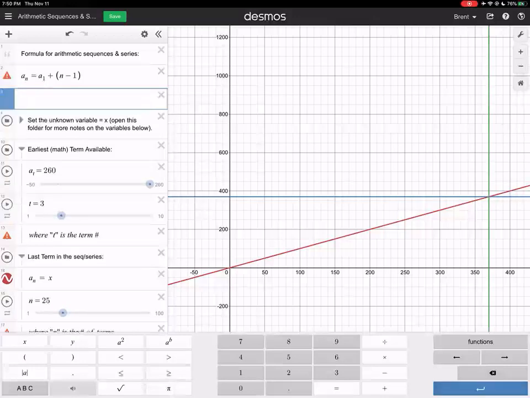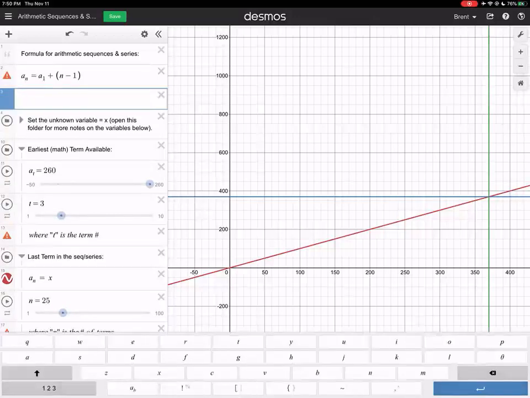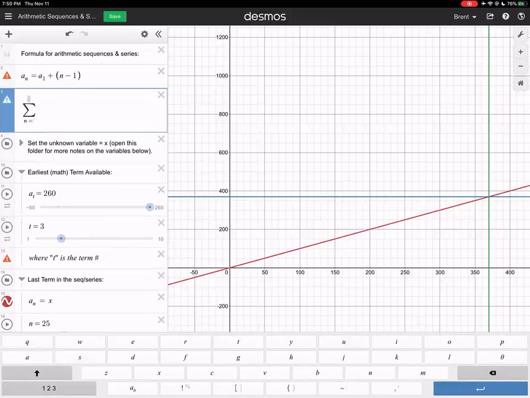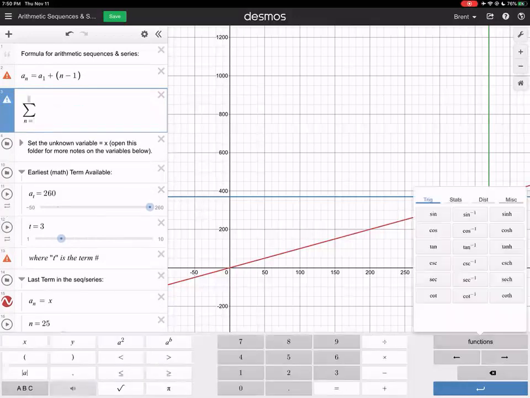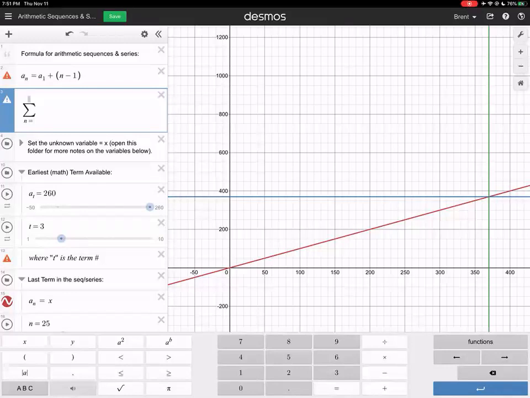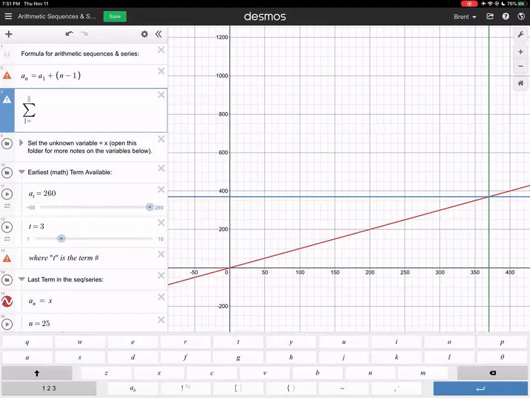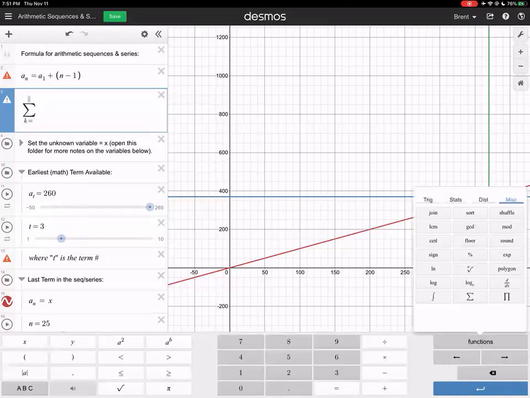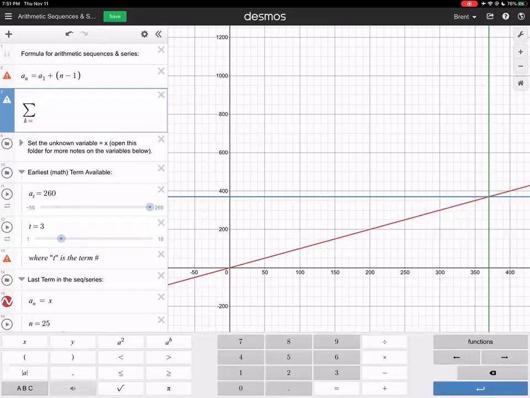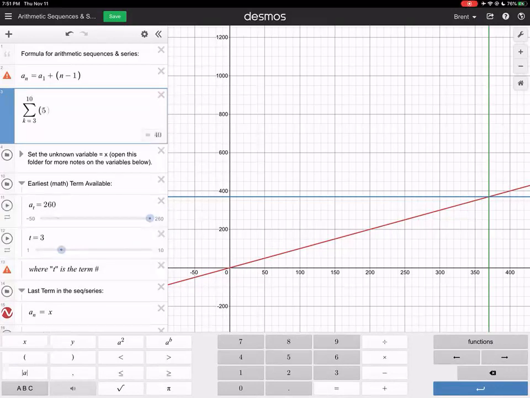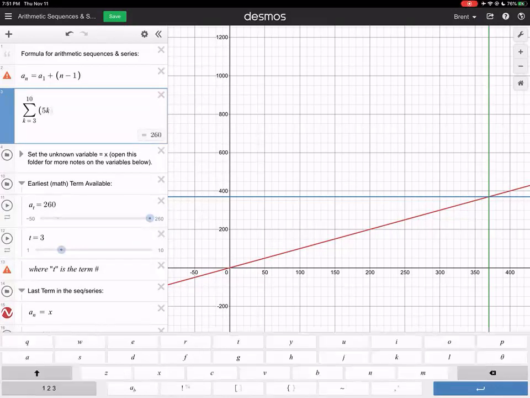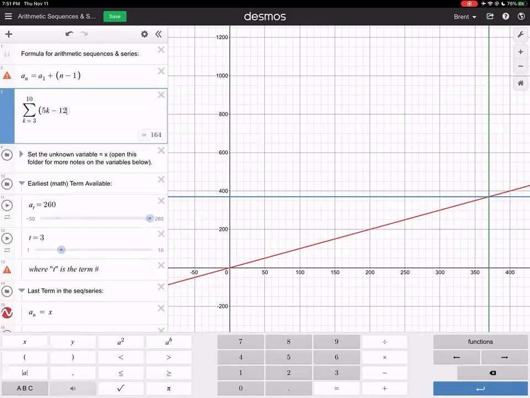So to type in the first, you can just type in SUM for the keyboard, SUM. Or you could have also gone to functions on the right side and gone to miscellaneous tab, and it's there at the bottom center. Anyway, we could type this in. I think the problem had K, and I believe it was from 3 to 10. The lower bound of 3, whoops. This isn't up to 10, there's the upper bound. Let's see if it'll give me the lower bound again, 3. And I believe the first one was 5K minus 12, 5K minus 12. So there's our first value.